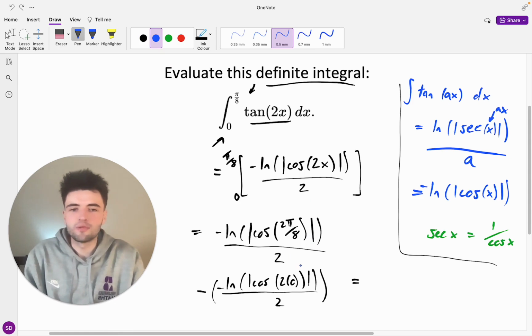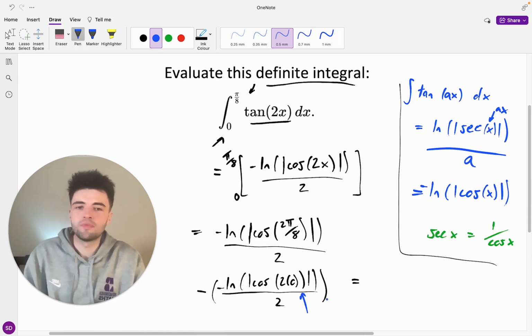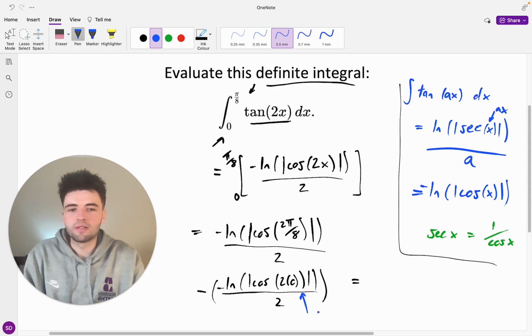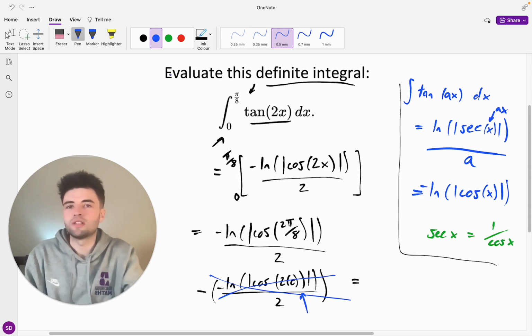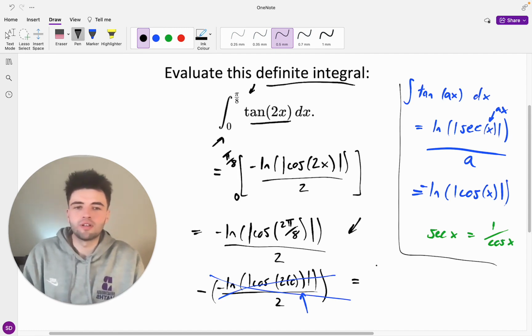One thing I just spotted as well is that in the second bracket down here, we've also got the cos of 0, or the cos of 2 times 0, and that is going to mean that all of this goes to 0. So we can kind of just cross all this out once we realize that we've got the cos of 0 in there, and now we just need to simplify this kind of fraction here. And so our answer when we plug that into the calculator is going to be 0.173 to 3 decimal places. So that is going to be it for this question.